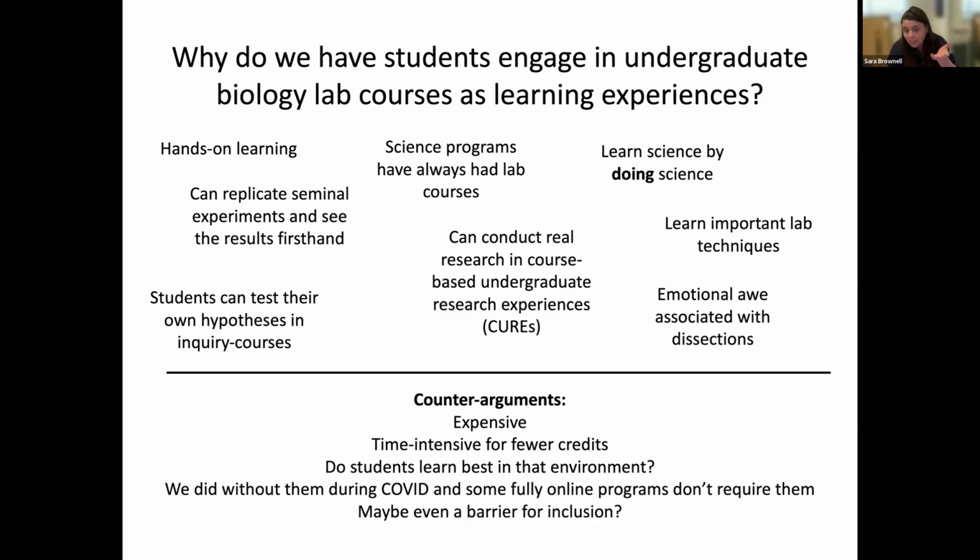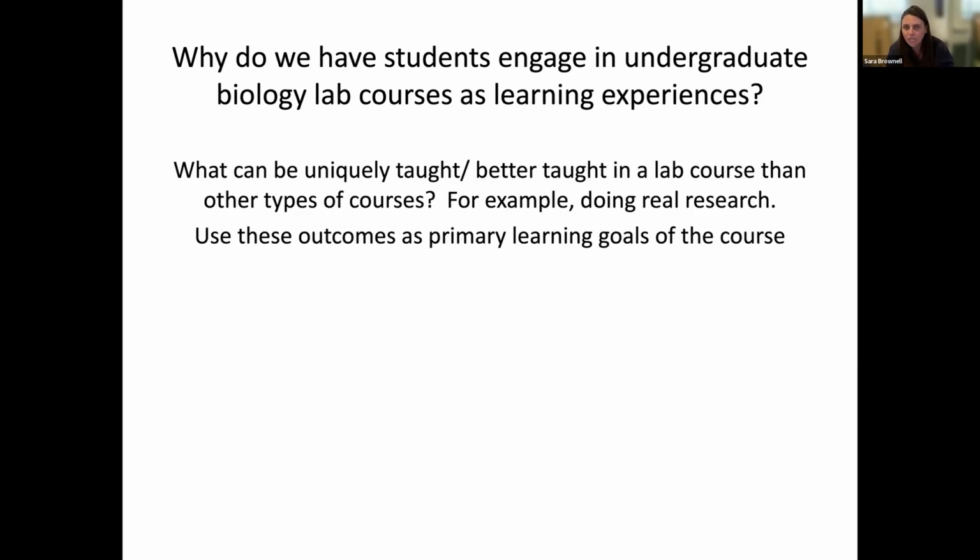And I'll push that I think potentially having a physical lab course requirement might be a barrier for inclusion. And if we can't simultaneously argue why they're so important and what students are getting out of them, then maybe we should rethink that, right? And I think this group of folks is already starting to think about this. What are creative ways in which we can deliver experiential learning to students? How do we do this at scale? How do we do this in different ways to help meet students where they are? And if we think that it's really important for students to participate in these endeavors, what can be uniquely taught or better taught in a lab course than other types of courses, right?